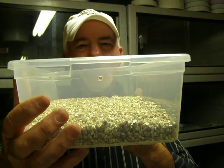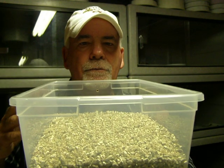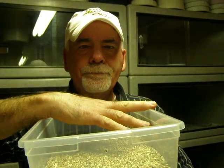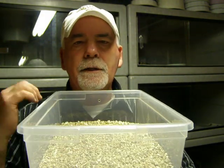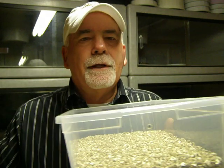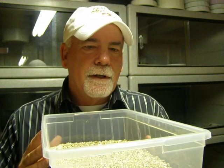I drill a 1/8-inch diameter hole on either end of the box. That allows me to not be concerned about too much humidity or not enough. I'm able to leave the lid on during the whole 60-day incubation period. The holes allow a slight amount of ventilation, which creates a situation where I don't have to worry. I put the eggs in here, I put the top on, I'm done. I'm ready to go, waiting for the next clutch of eggs.